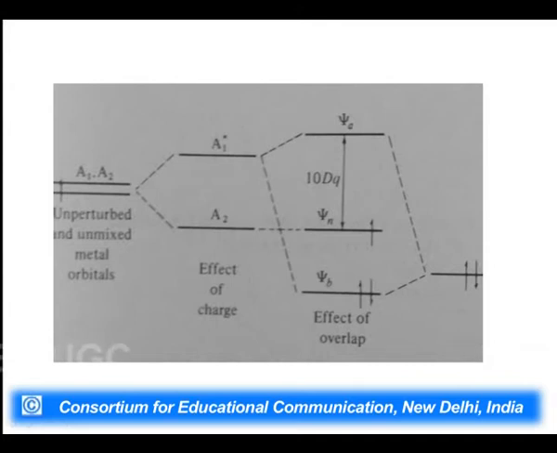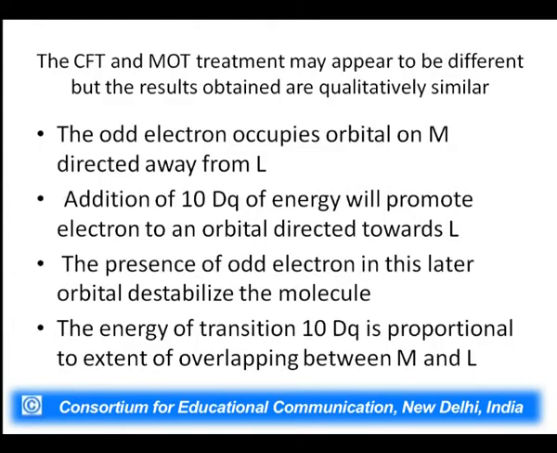What we have been drawing until now was that we were talking about only those orbitals which were interacting, so only d orbitals undergoing a change. This sort of equation has now changed here, and we are talking about all those orbitals which are there on the valence shell, what sort of energy changes they are undergoing when complexation is taking place, if you are taking molecular orbital theory as a model to explain the complexation.